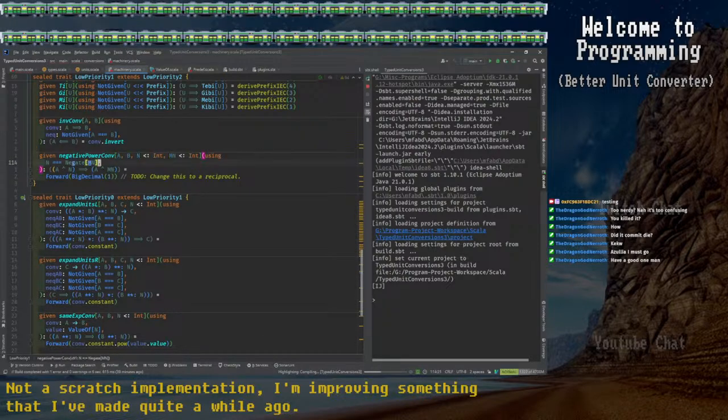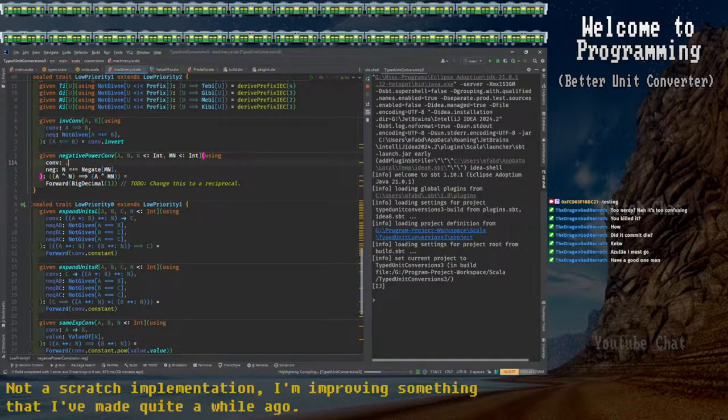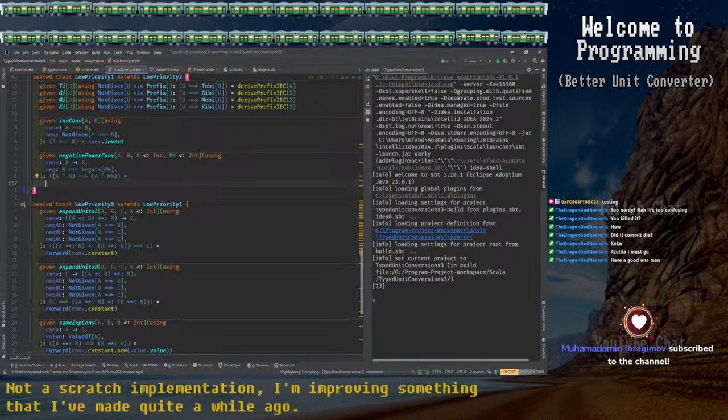And then we have a conversion of A to B. Hmm. I might be looking at this wrong.